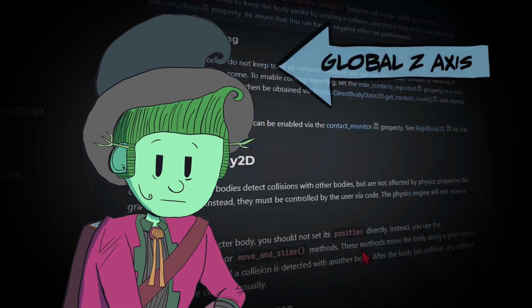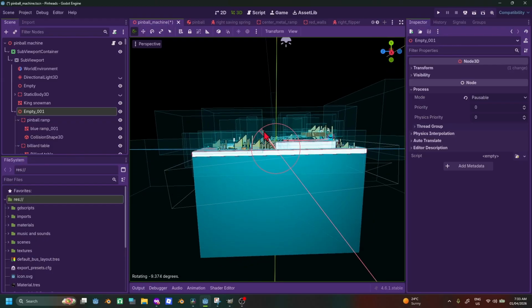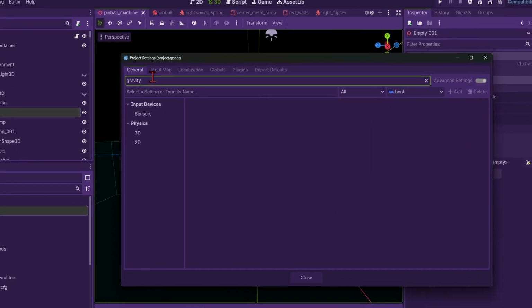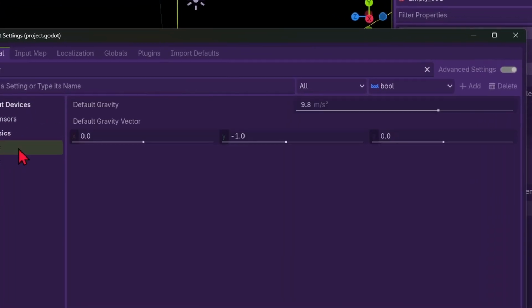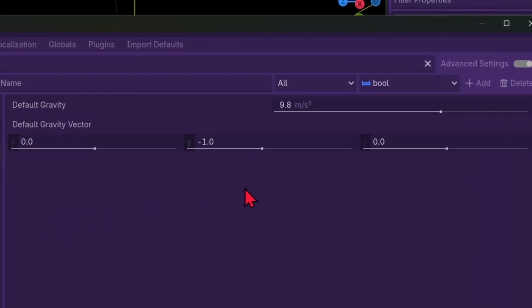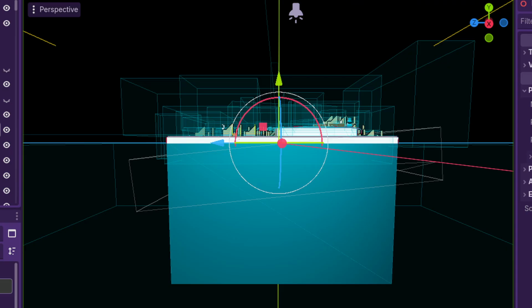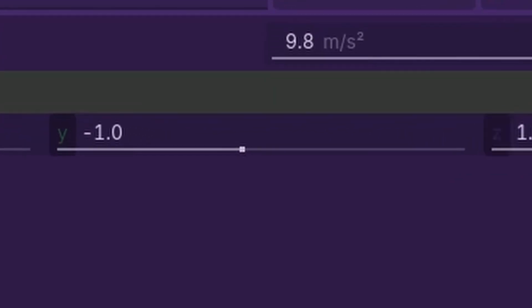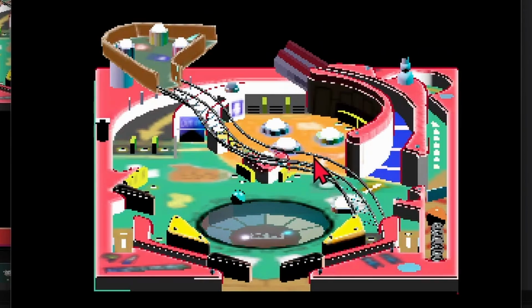Instead of changing my velocity's axis direction, I will orient my board back to its original position and change instead the gravity direction of my entire project. From Vector3 of (0, -1, 0), it is now Vector3 of (0, -1, -1), which makes my gravity direction be tilted diagonally, but I kept the y value so it's still guaranteed that my pinball will stick to the floor.